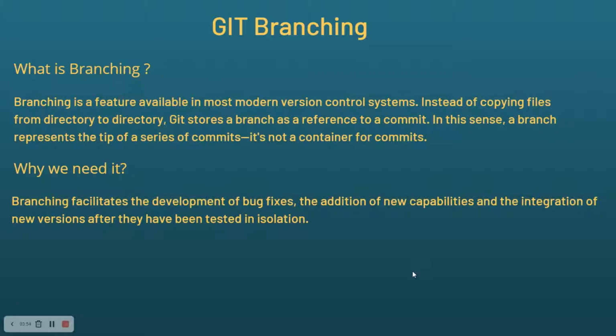In this sense, a branch represents the tip of a series of commits. It's not a container of commits, but it's a tip.